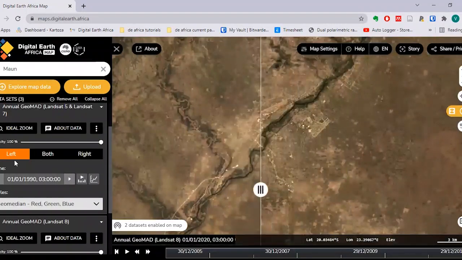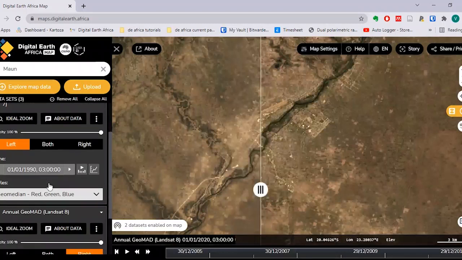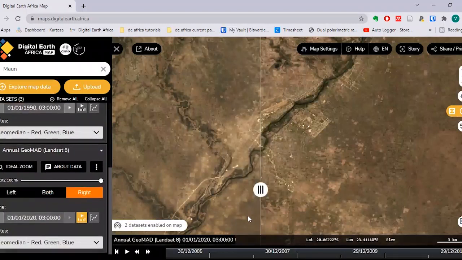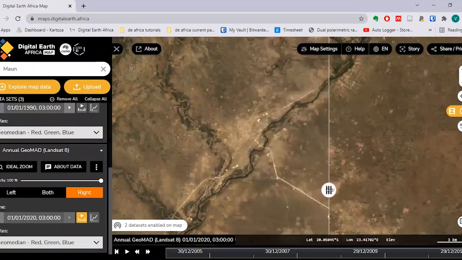So the left is the 1990 and the right is the 2020 data set. So there's quite a big change, especially in this area.